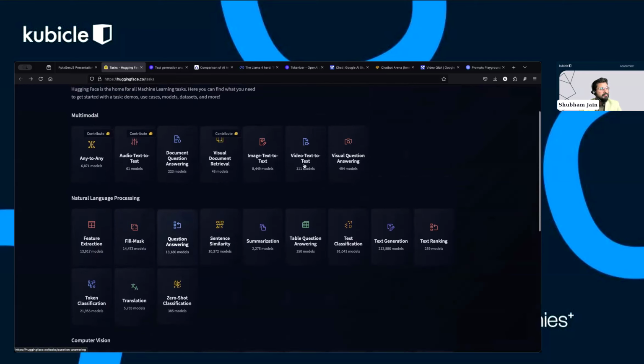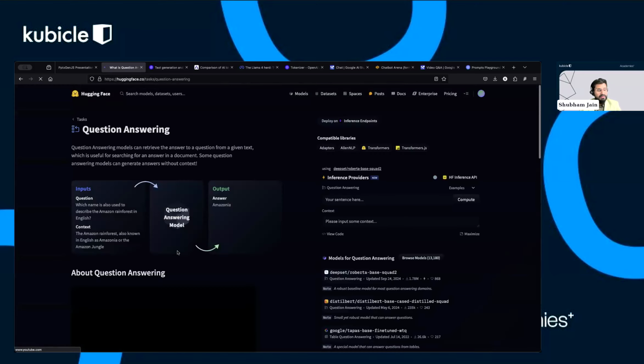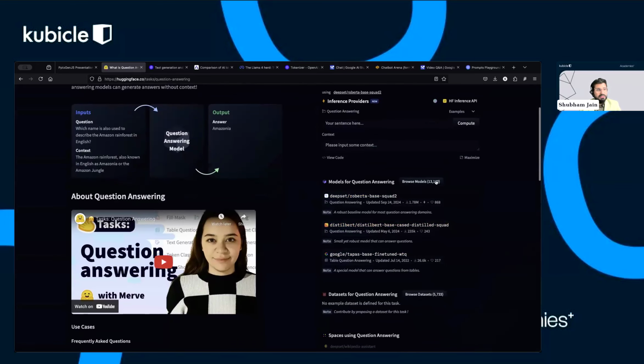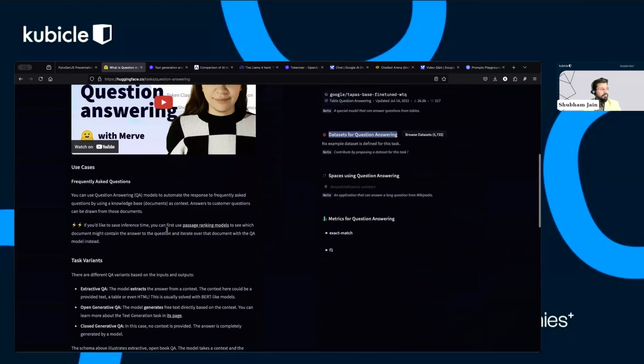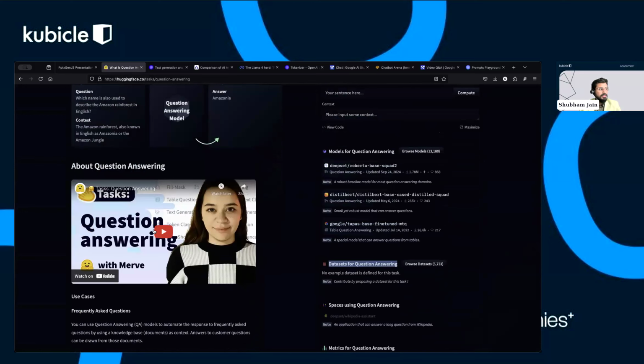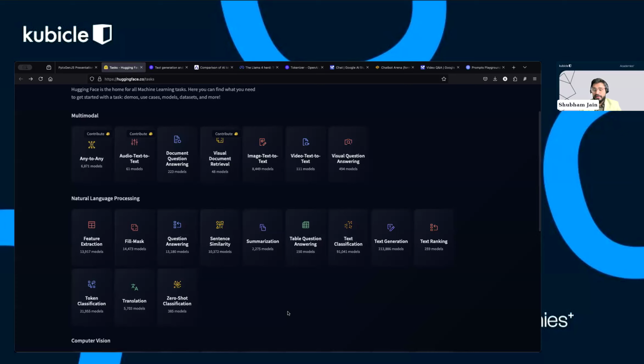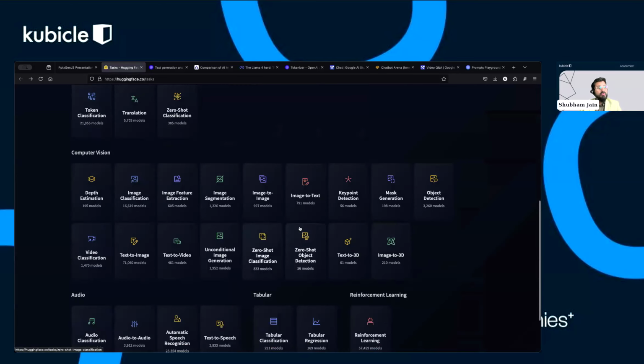Similarly, text classification, text generation. Okay, question answering. Let me click on this. If I click on anything, it will give me all models that exist. These are all the models that exist for question answering. And these are all the data sets that exist for question answering in case you wanted to develop your own model as well. There's literally a video explaining question answering models as well. So this place is going to help you get started depending on the use case of AI that you want to work with, and then the models available to work on that task.